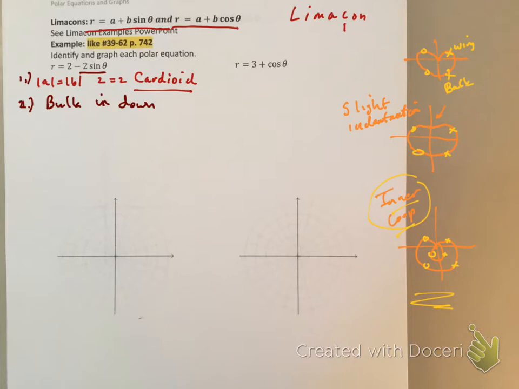Alright, so we need to get that. Again, the order may be different, as I don't have that sheet memorized. The back end of the bulk is going to be what you get when you add those numbers together. If you just take the absolute value of them, it's going to be that 4 that you see. Just add the numbers, don't care about the sign. We're done with the sign once we realized that the bulk was going down.